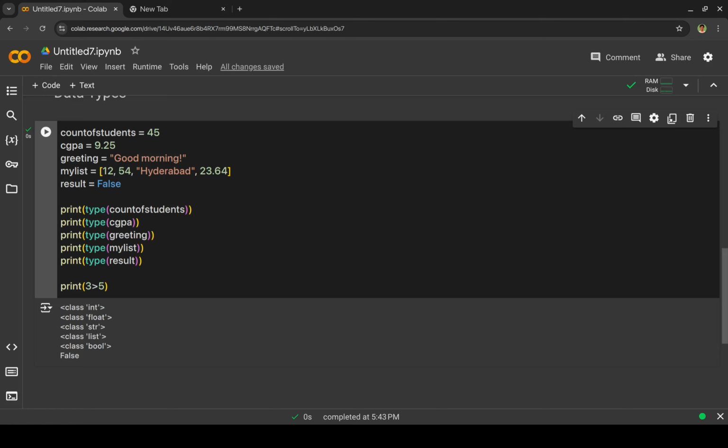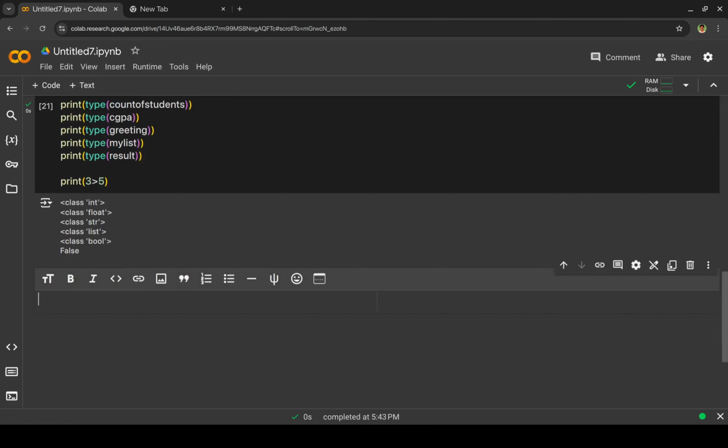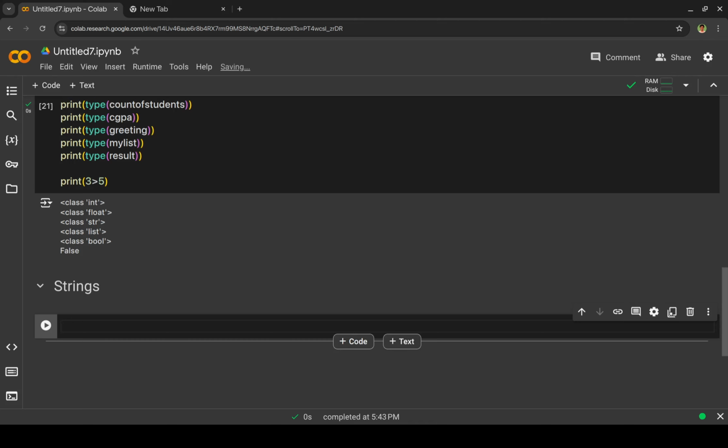Now, let's understand strings in more detail. Now, let us define two variables.